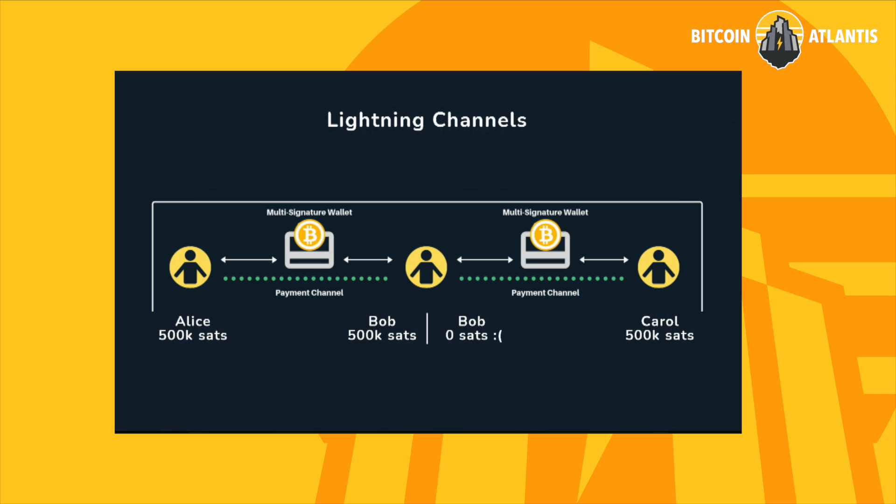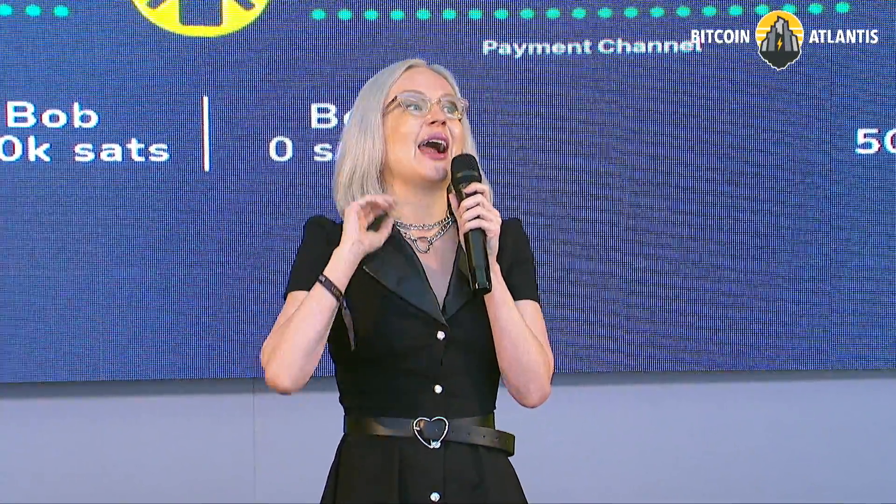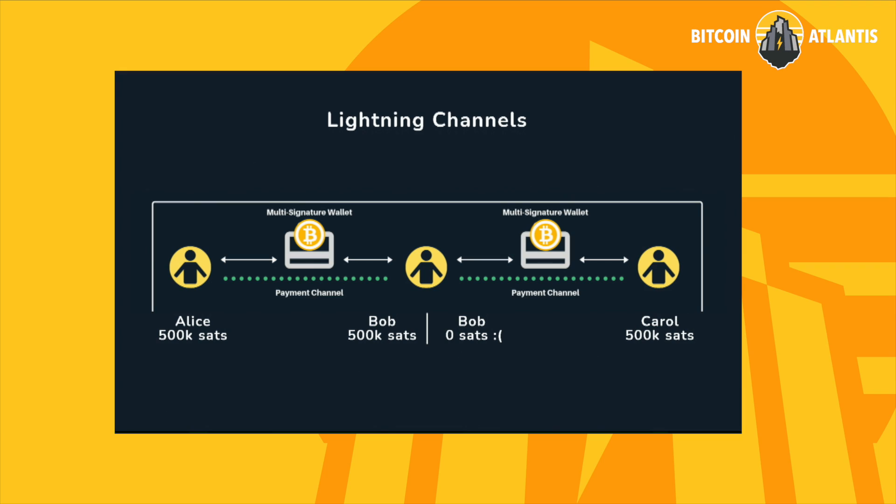Here's the magic — this is where you're going to have just this explosive moment. You're going to then send a Bolt 12 offer again, because they're reusable. I encourage all of you to get started, and get up on your feet because you are going to be making some new friends.